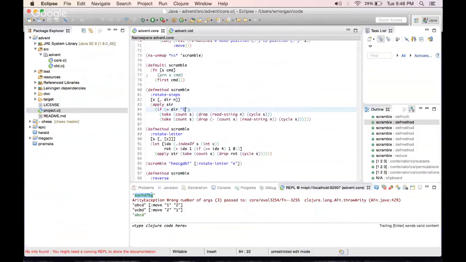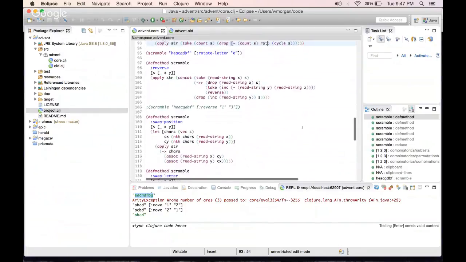Then switch this back to this, then put this back in. Remember to switch it back to rot here.